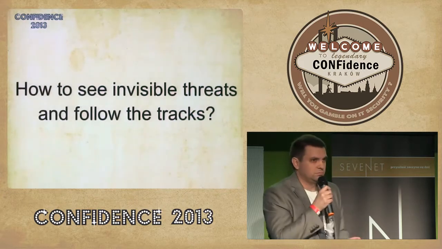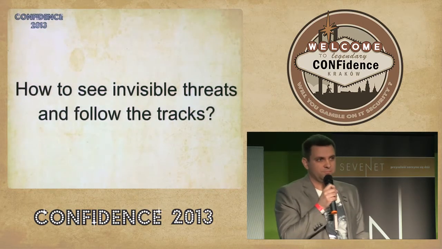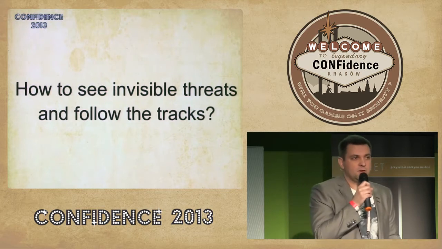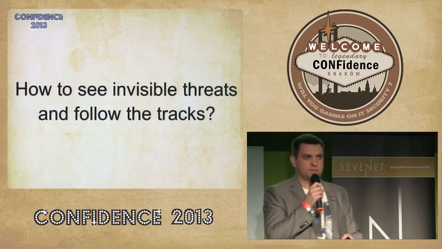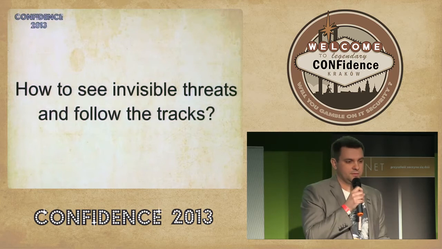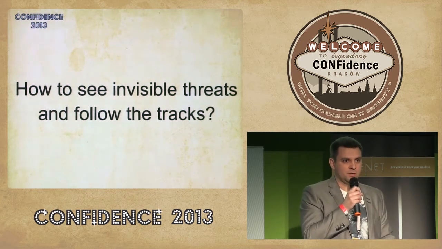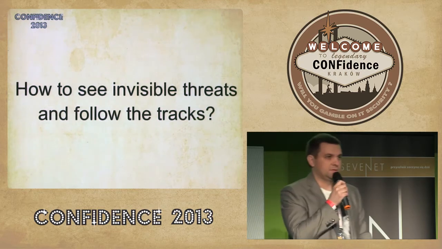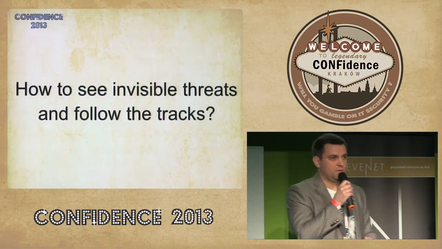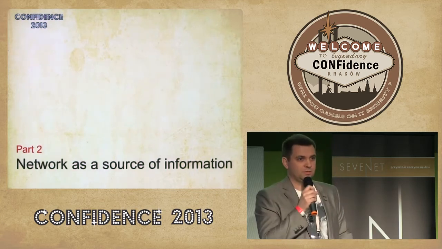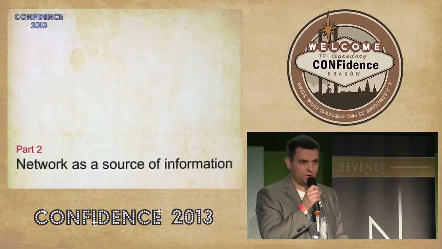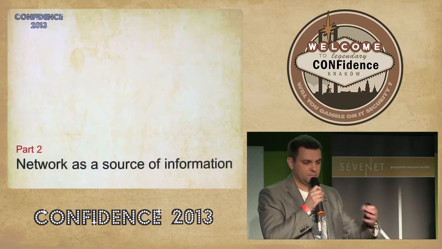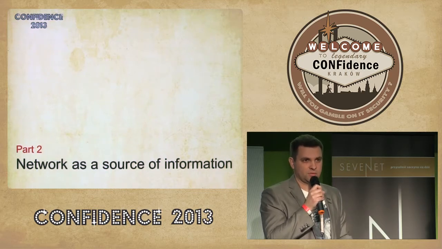Okay, so what is the solution for this problem? On the market, there are a few technologies which can help us to detect and understand that we are the victim of an APT invisible attack. And we strongly believe that our network could be a solution. Our network could be a friend to us and give us some information about such an invisible threat.